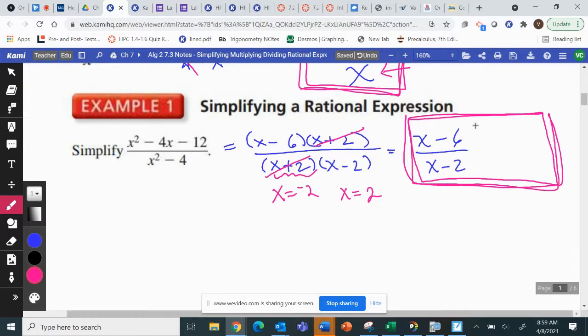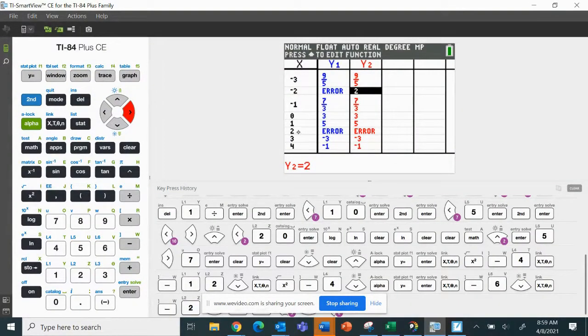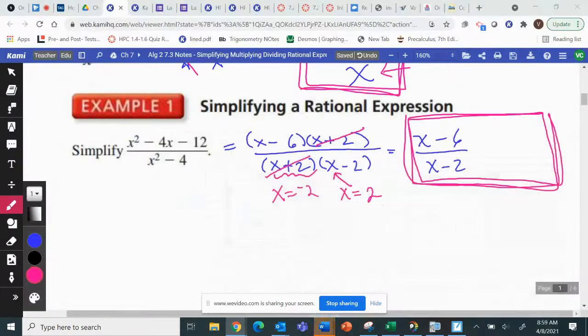0. Can we divide by 0? So that's why there's an error on the first one. There's an error because if I plug in -2, this becomes 0. 0 times anything is 0. If I plug in +2 for this x, 2 minus 2 is 0. That makes the denominator 0. And that's why we have an error on +2. They both have an error on +2. The first one's the only one that has an error on -2.